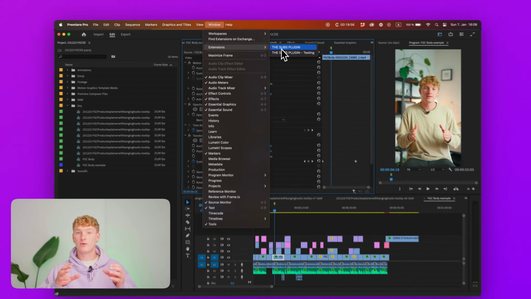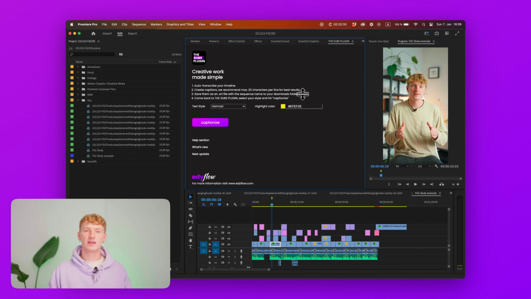And that's it. Okay, there's a little bit more to this, and that's why I'm making this video for you guys. What we see right here is the user interface of the plugin. It was really important to me and my team to keep this as simple as possible and make it fit perfectly in the Premiere Pro environment. And yes, we are going to add more features in the future, but I promise we will keep the interface as simple and organized as it is.